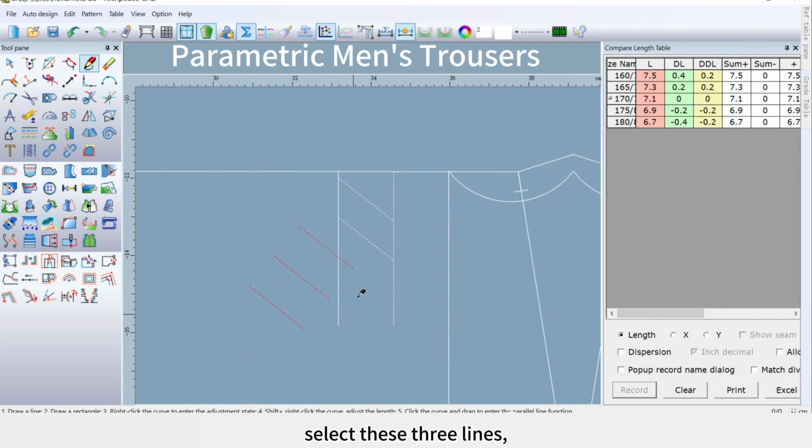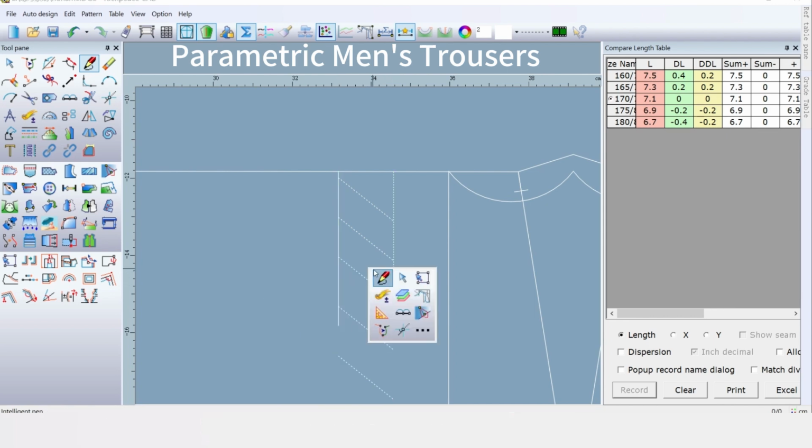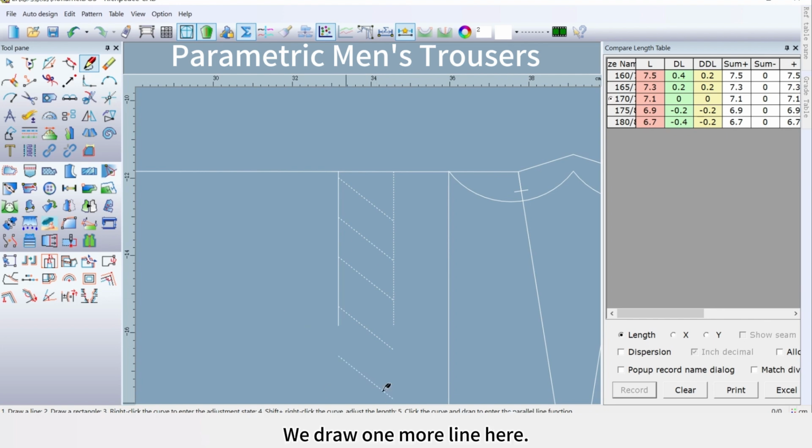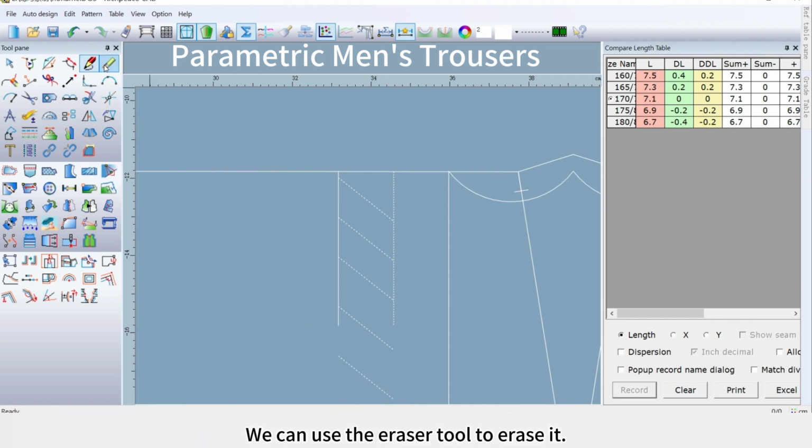Select these 3 lines and click the 2 lines again. We draw one more line here. We can use the eraser tool to erase it.